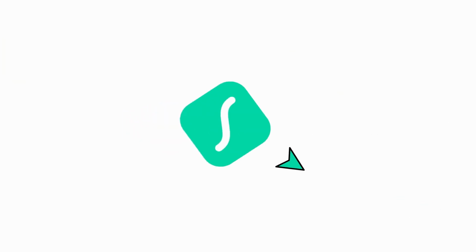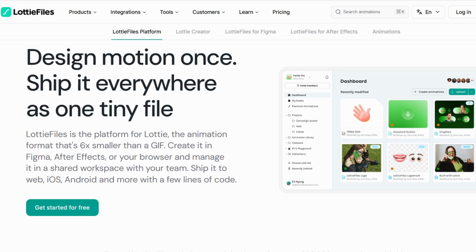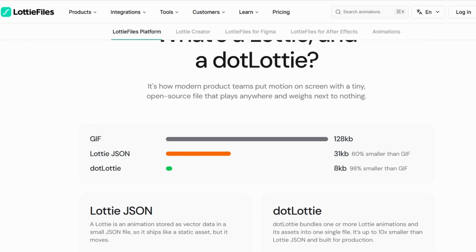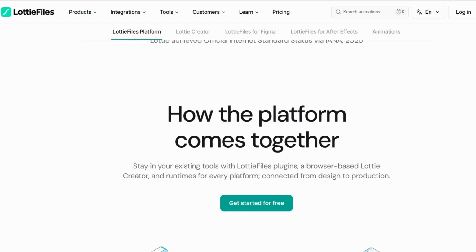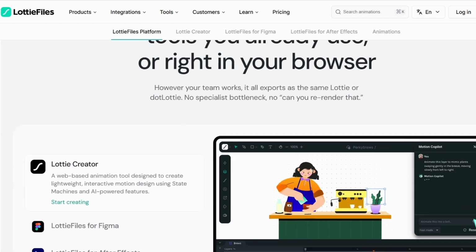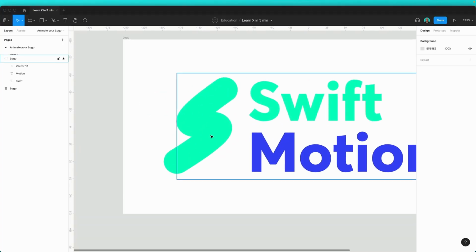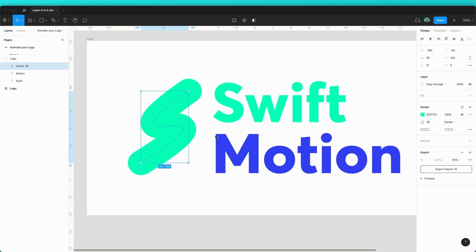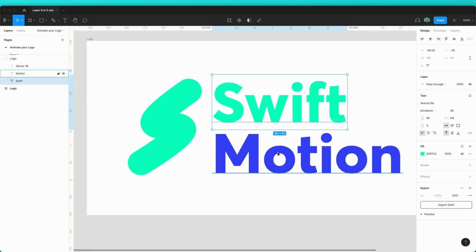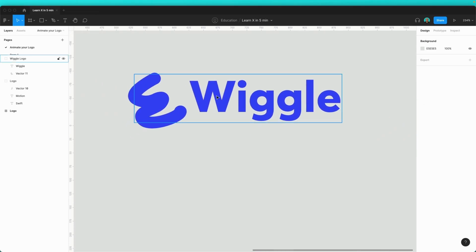Lottie Creator is particularly interesting if your logo is going to live on a website or inside an app. It's a browser-based animation editor built specifically around the Lottie format, so you can create vector animations using shapes, paths, text, keyframes, and a timeline, without installing any software. For logo animation, you can import your logo as an SVG and animate things like its position, scale, rotation, opacity, or even reveal individual paths. It also includes easing controls and animation presets, giving you much more control over the movement than simple, template-based tools.